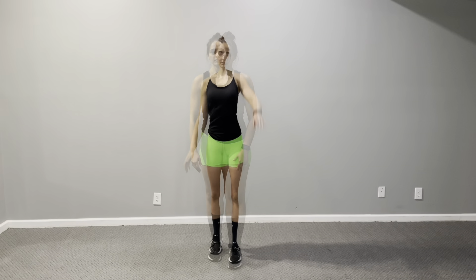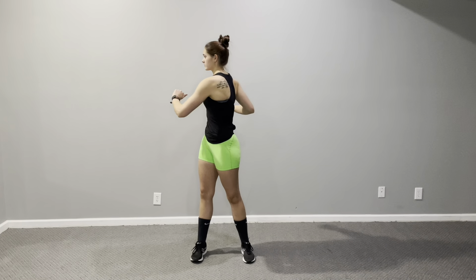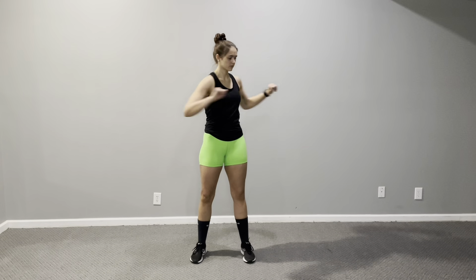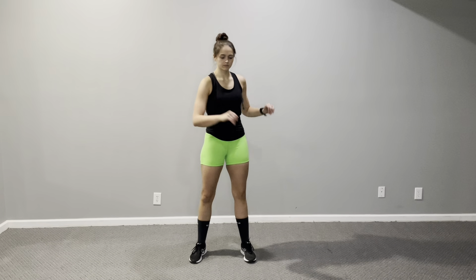Then I'll move into front and back strokes — going both directions with both arms — just loosening up that shoulder joint with some dynamic stretching, getting everything loosened up before we add any weights. After that I do some torso rotations and torso twists, getting into the low back a little bit, just moving through these motions before any weight training to get the muscles nice and limber.